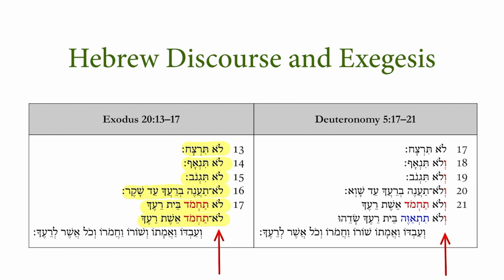If we move over to our right column, where we have the Decalogue presented in Deuteronomy 5, at least the last five commandments, we see that there's a slightly different discourse layout. We still have six contiguous prohibitions, each beginning with the negative particle lo, but we're also going to observe that prohibitions two through six have prefixed to them the conjunction waw. So in Exodus, you have asyndeton, and in Deuteronomy, you have the clause connector waw.